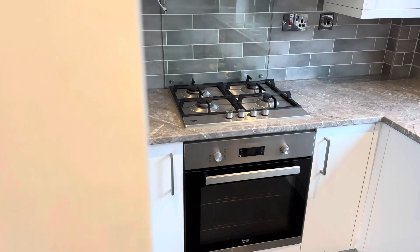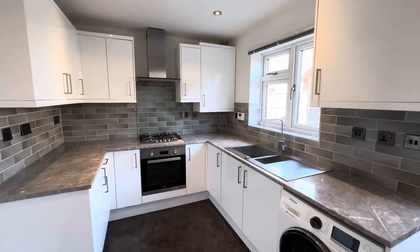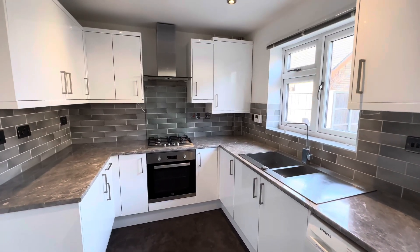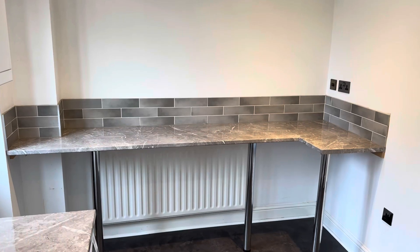Taking you through to our kitchen diner — we've got a really nice kitchen in here with grey and white cabinetry that goes really nicely together. We've got vinyl flooring all the way through which is very easy to maintain, and a nice area here for a breakfast bar. Just imagine a couple of bar stools here — a really nice sociable space. That covers our downstairs!